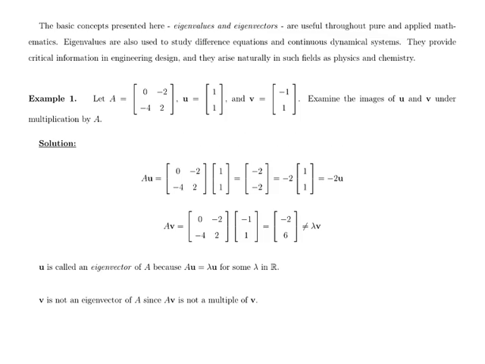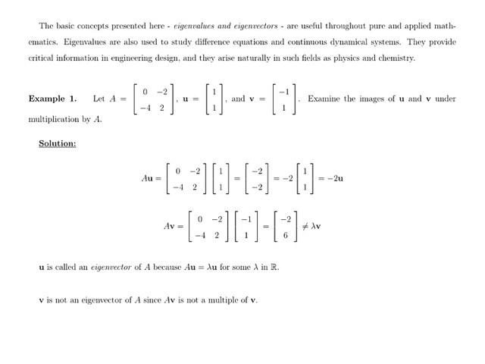The basic concepts presented here, that is eigenvalues and eigenvectors, are useful throughout pure and applied mathematics, and there's lots of different applications in difference equations, continuous dynamical systems, as well as things in graph theory and combinatorics. They provide critical information in engineering design, and they arise naturally in such fields as physics and chemistry. These ideas are very important, not just in this course, but in many fields across science and math.